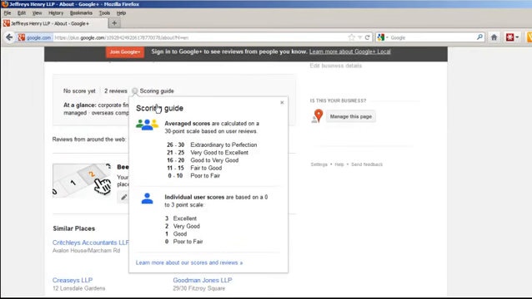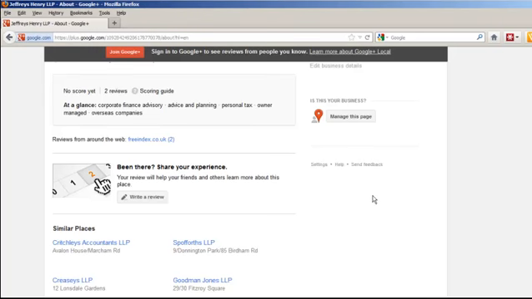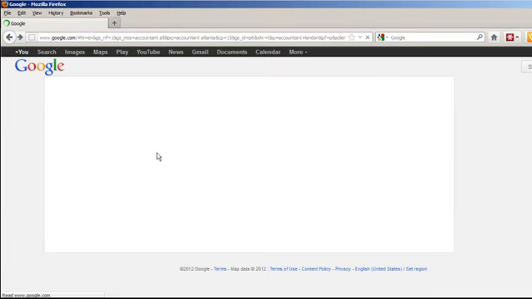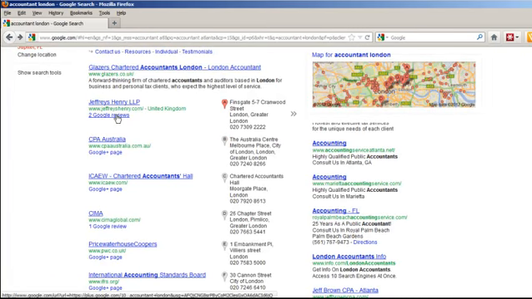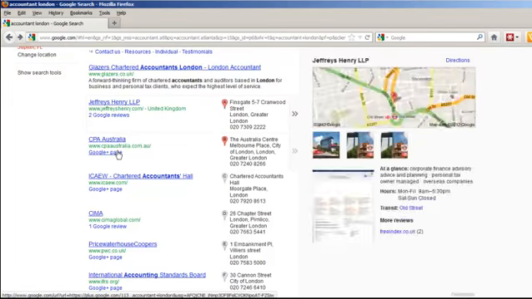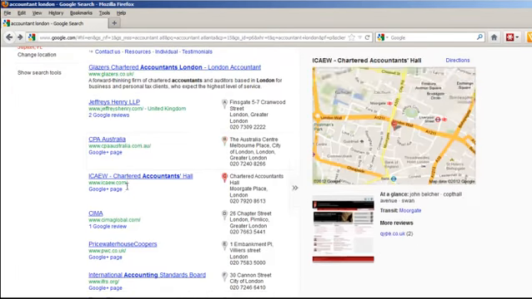So the way they get their scores is they multiply it by 10. So they add up all the scores that you've got, divide it by how many reviews you have, and times it by 10. And that will give you a 0 through 30. So your score will not show up unless you have 10 reviews, because they times it by 10. So if we go back here, you're going to see that they have 2 reviews, but it's not going to show the score. These have no reviews. It just shows the Google Plus page.